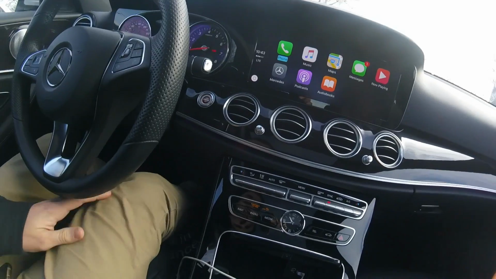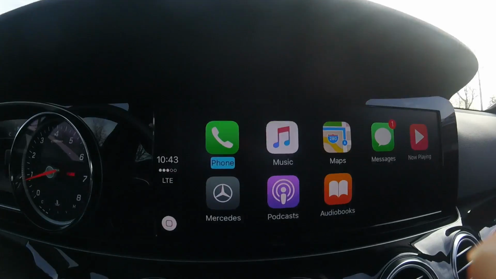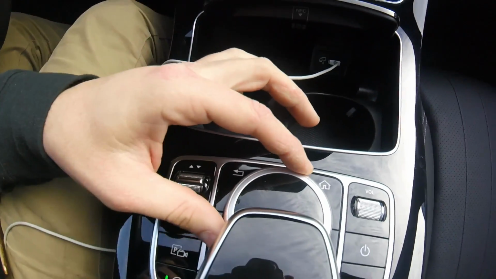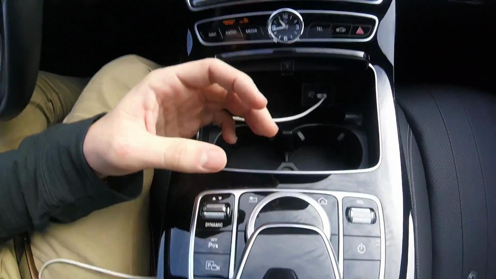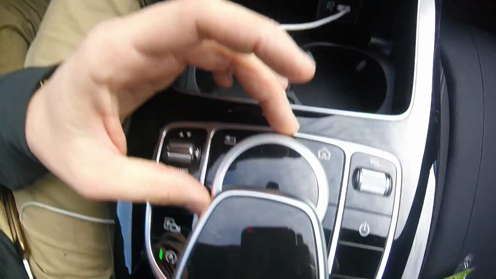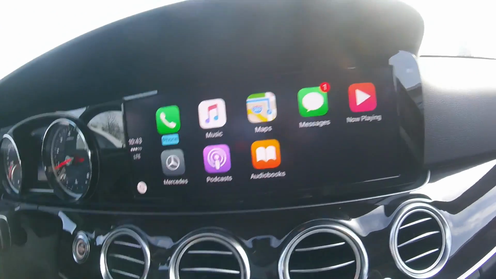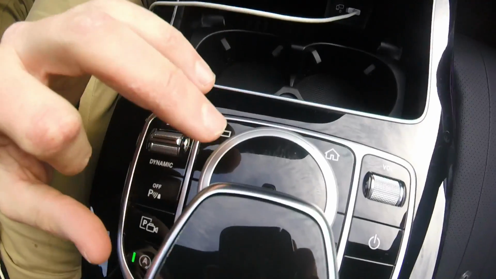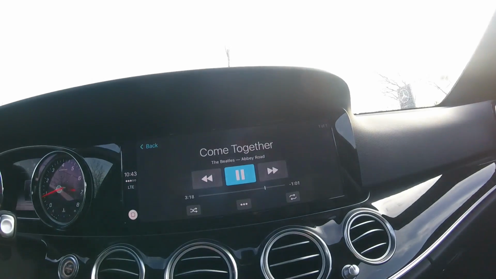There's a little bit of an idea of how I'm doing this, by the way, in case any of you guys have no idea how I'm navigating through this. So as you guys can see, I'm navigating easy as that. The way I'm doing that is I'm using this round dial right down here, and I'm just twisting it to whatever direction I want it to go. I'll twist it to the right, and it's going to go to the right. I'll twist it to the left, and it's going to go to the left. And right now I'm going to now playing. So I'm there. I want to click that. All I'm going to do is press that button down, and it's automatically going to come up.